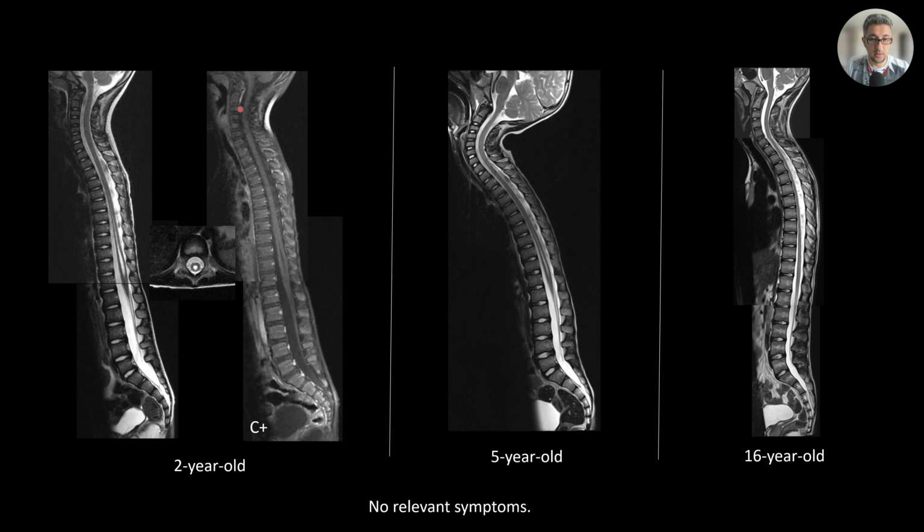This transient canal dilatation is a description for newborns, but we sometimes see dilatation of the canal distally in older patients, as you can see here. These patients are usually asymptomatic, and they usually get a diagnosis of hydrosyringomyelia, but the location is typical, not associated with any anomalies, and they resolve without any intervention over time, as you can see in this child. At the age of 16 years, it was almost completely resolved.